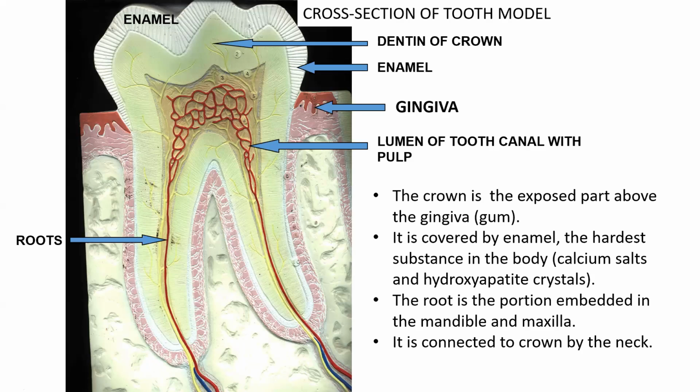Now, the enamel is the hardest structure in our bodies. It is made up of calcium and phosphorus salt crystals. It's very, very strong, but it can be degraded by bacteria. So the enamel is the strongest substance in the body. The second strongest substance in the body is directly underneath it, the dentin. The dentin forms the area right underneath the enamel.